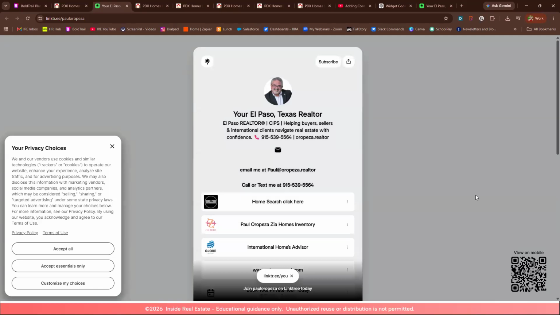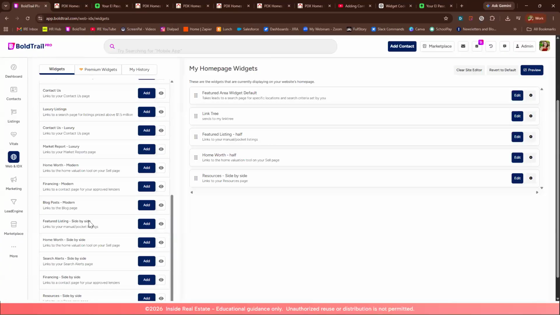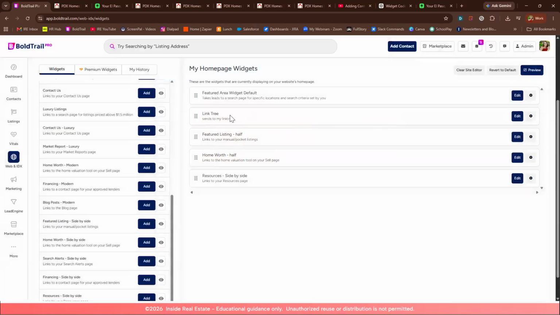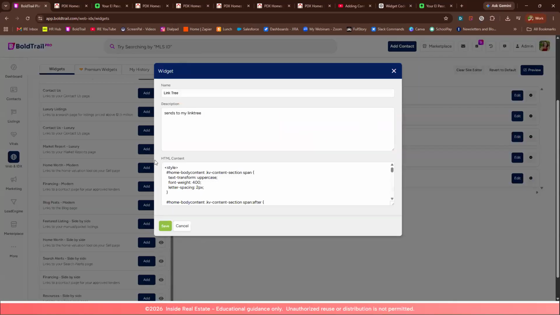So I highly recommend using ChatGPT. If you see one that you like, and you want it to say this, or have a different picture, you can give all that stuff to ChatGPT, give it the code. And again, the code is right here under the HTML, and say, rewrite this code for this. It's going to do it for you.